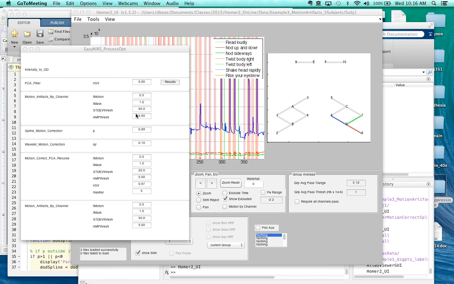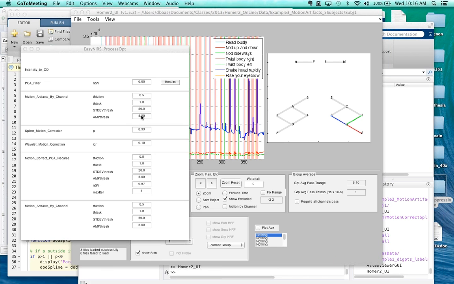So I think there was another question, was it Amanda, I think, asking a lot of questions about how we set these parameters. The amplitude threshold would identify motion artifacts if, in this case, the optical density changed more than 5 over half a second.